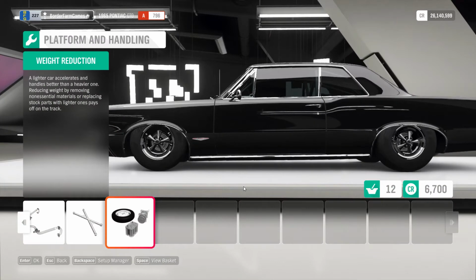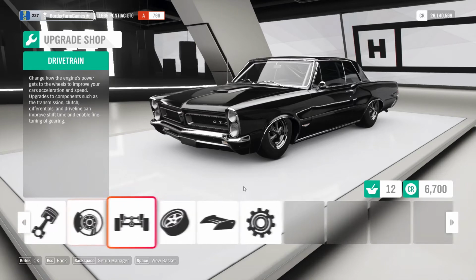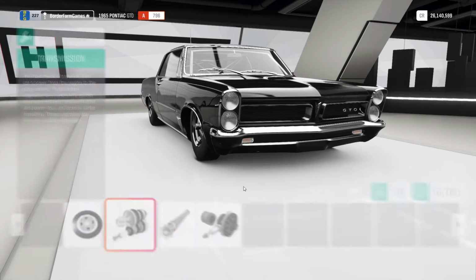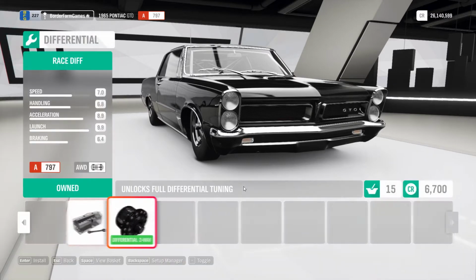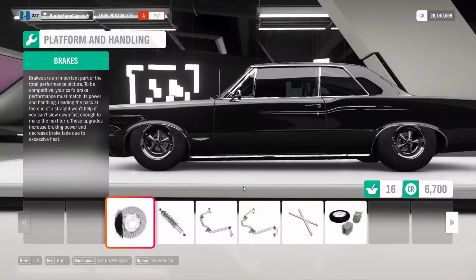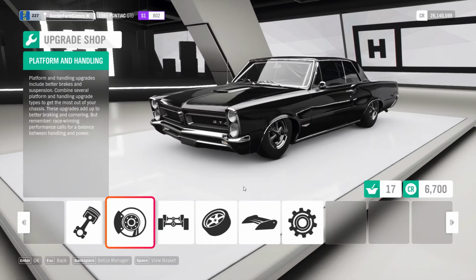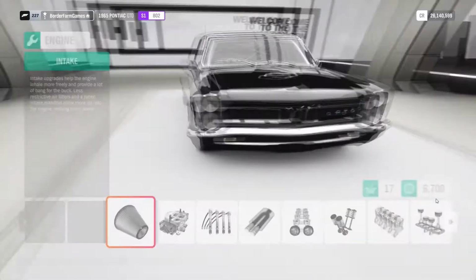Let's drop as much weight as we can. Now the drivetrain. And basically, when it comes to drivetrain and suspension, we drop back everything that we had before, and thus we arrive at S class. So far so good, and we have spent a whopping 6,700 credits, which is good for us.